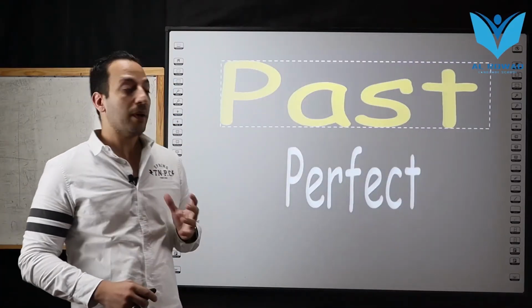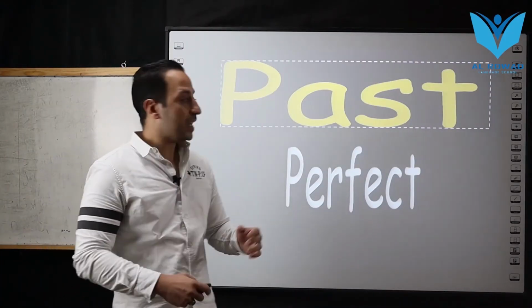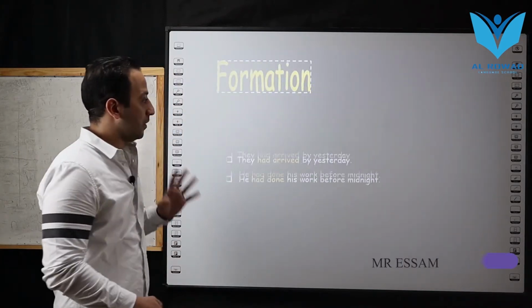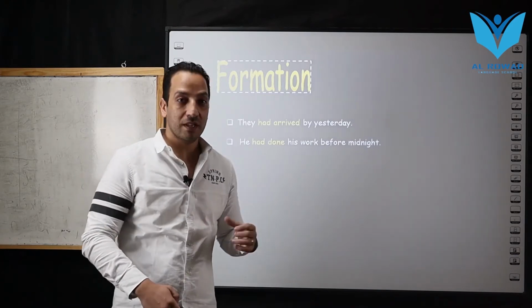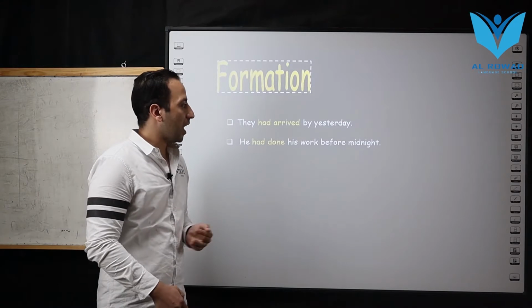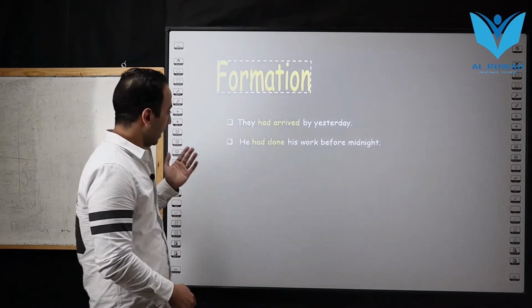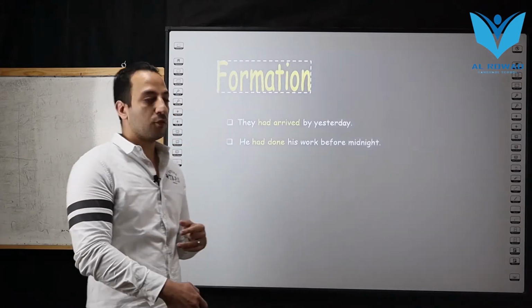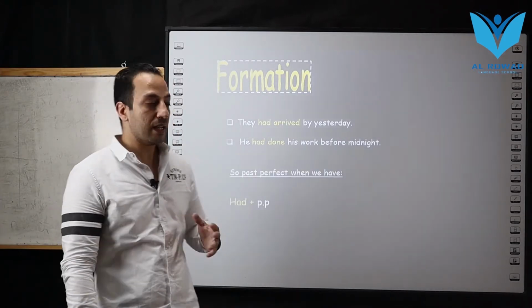The main grammar here is about past perfect. As usual, let's get started with the formation. I'll give you some examples and try to guess the formation from these examples. The first one, they had arrived by yesterday. He had done his homework before midnight. Now try to guess the formation here. What's the formation of this tense?